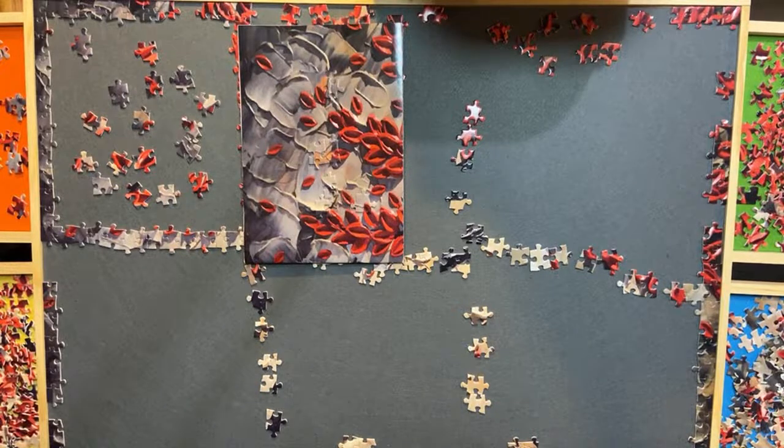I need that orange piece. You know, I think it doesn't help that this box happens to be orange. The felt is a different color, blue, green, yellow, orange. And I'm looking for an orange piece in the box that happens to be orange, which I think is making it more difficult. It's not going to jump out because the felt is orange.